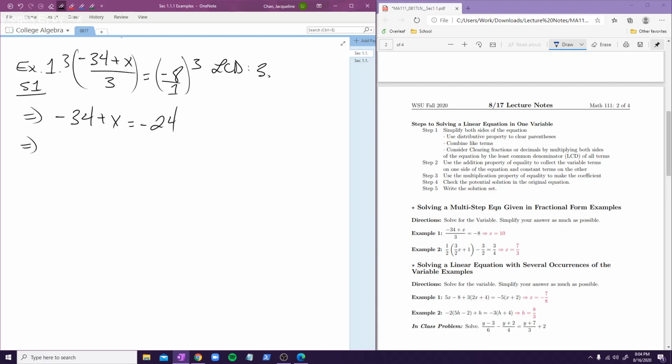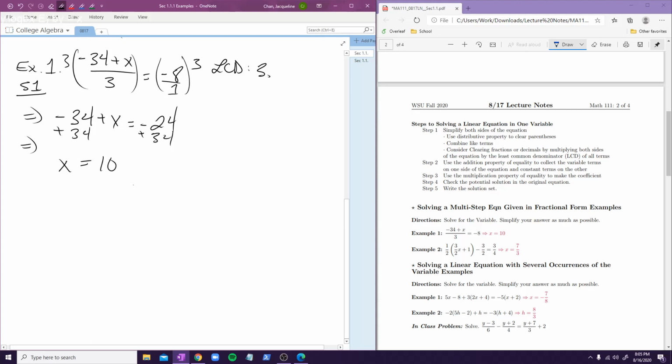So what I mean is there's a constant on the right side. So I'm going to add this constant over, not the variable, because that's just even more work. So what am I going to do? I'm going to add 34 to both sides. So minus 34 plus 34, that's 0. So we're good. And then x just comes down, because we're adding it to nothing. And then negative 24 plus 34, that's also saying 34 minus 24, and that is positive 10.